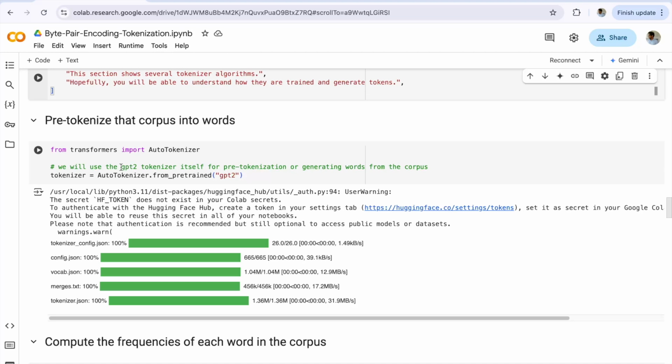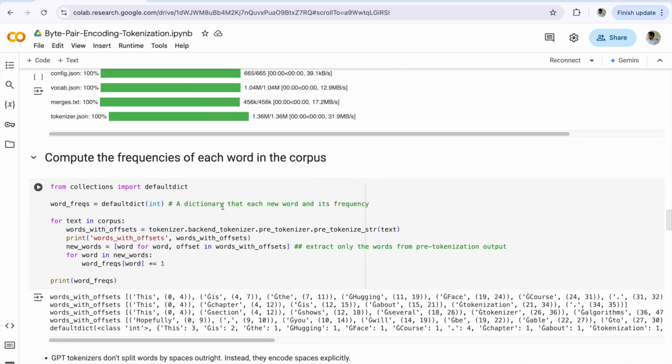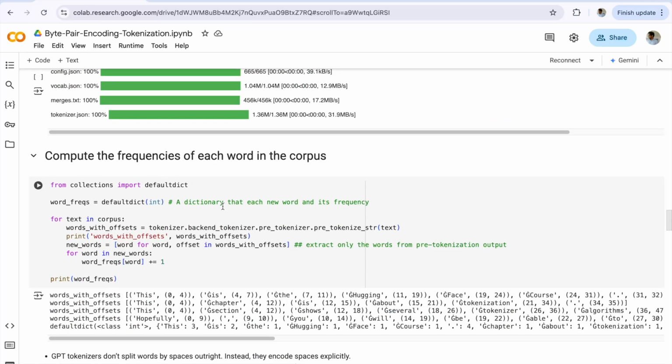For that we are importing the tokenizer from the transformers library. So from transformers we are importing AutoTokenizer, and from AutoTokenizer we are importing a GPT-2 tokenizer.